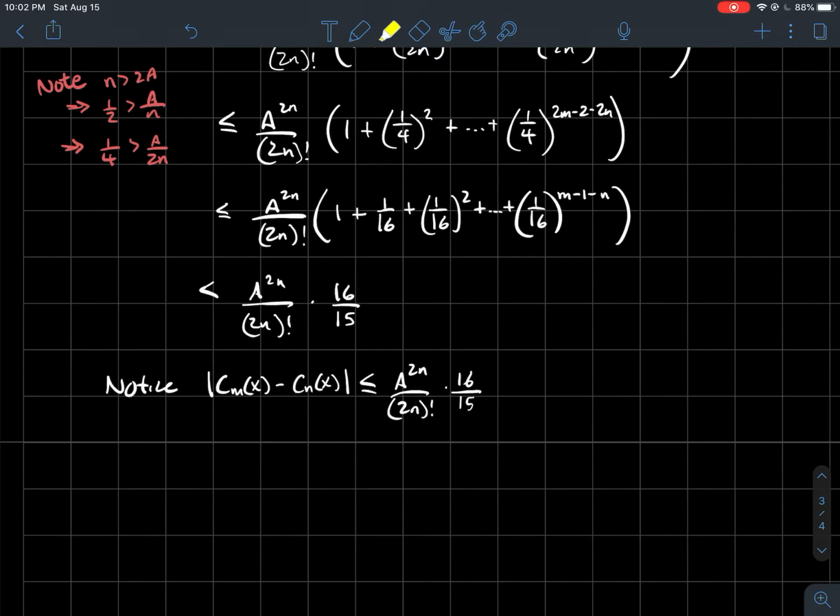And now let's think about, well, what does this do as n gets gigantic? Well, it goes to 0 as n gets gigantic. Remember that this factorial is always going to get huge compared to this exponential here. So that's why it goes to 0. So why is that cool? Well, that says that the difference between two terms in my sequence eventually goes to 0 too, as the index gets larger, right? As the index gets bigger.